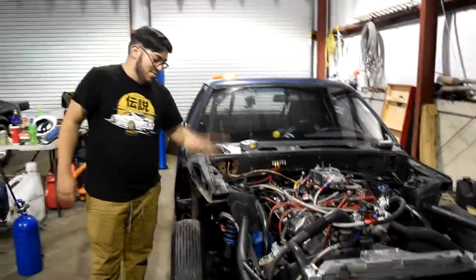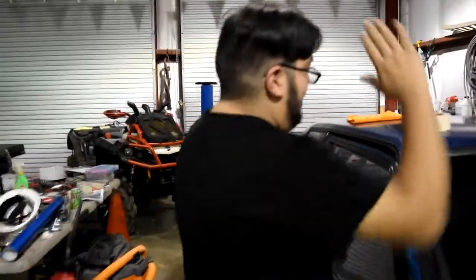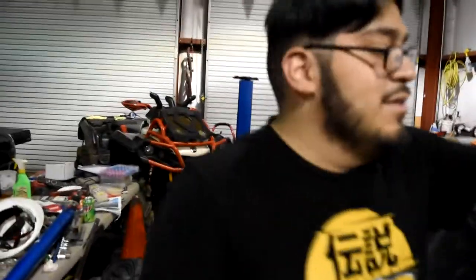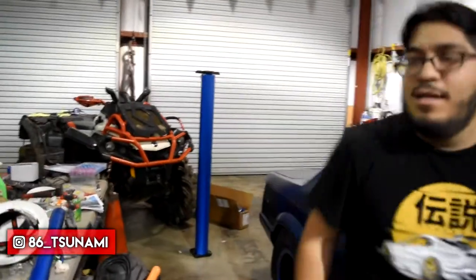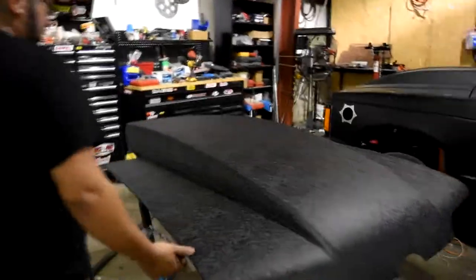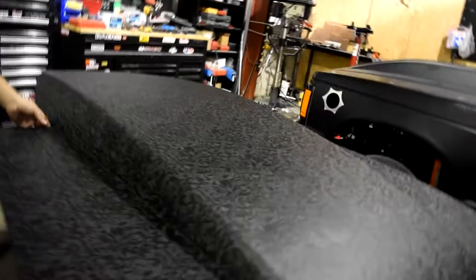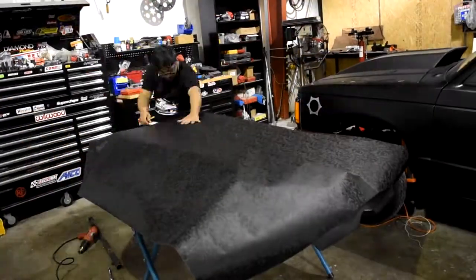We got this drag car right here. We're gonna be starting wrapping. All right, so this color is going to be satin perfect blue, which is a good choice. It's back there. When you come over here, we already did the big hood with the scoop on it. And yes, this is one piece.